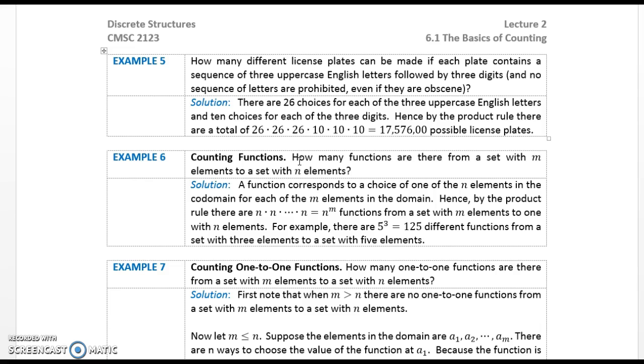Hence, by the product rule, there are 26 for the first letter, 26 for the second letter, and 26 for the third letter, or 26 cubed for the letter portion of the license plates, and 10 for the first digit, 10 for the second digit, and 10 for the third digit, making a total of 10 cubed for the second part of the license plates. And we multiply those 2 values together to get 17,576,000 possible license plates.